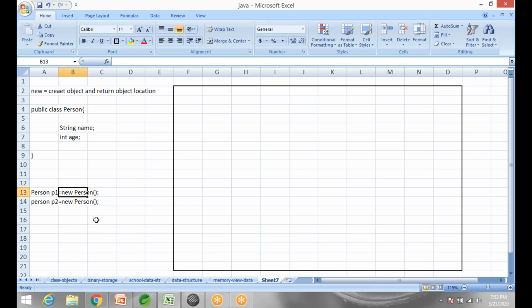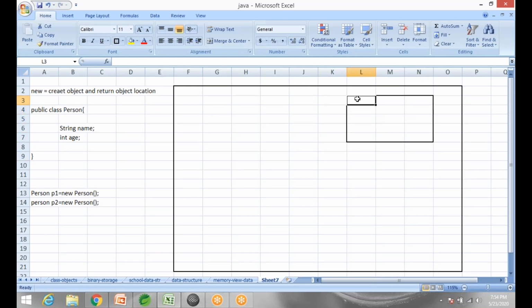In this line, what object are we going to create? Person. Do you know how to create a person object? Look at the class for more information: name and age. A person object at some location.